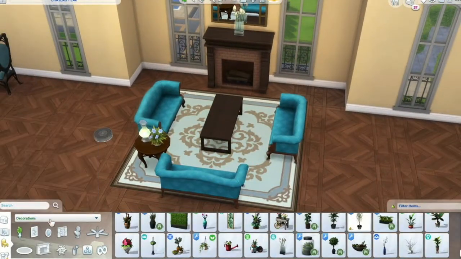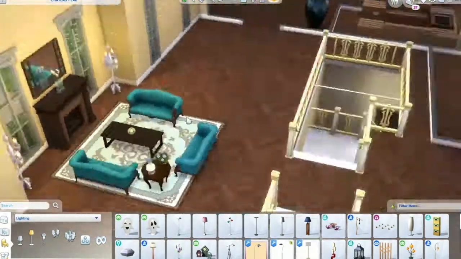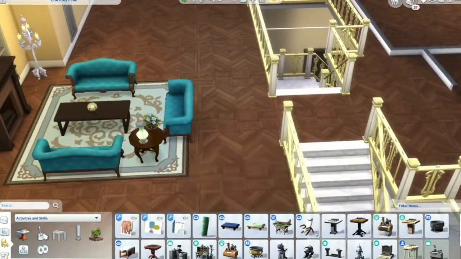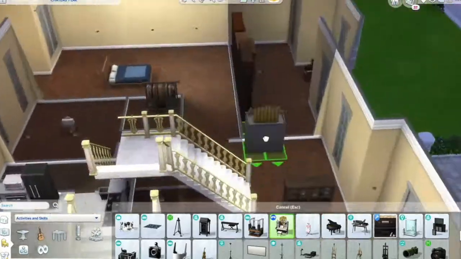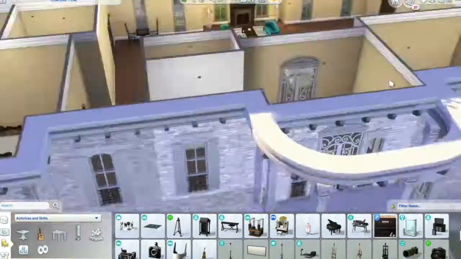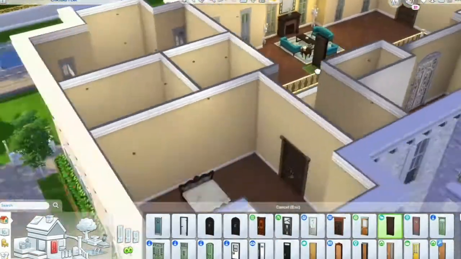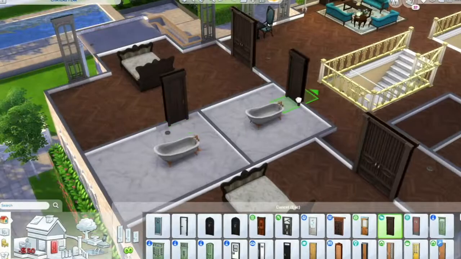We have a lot of random decorations in this house, and every time I come back to this house to add to it and build more, I find random stuff in my household inventory. So things are getting deleted, obviously, and I don't know where they're coming from. So yeah, that's going to be an issue. We have double doors in nearly all the rooms in this house too, which is pretty cool.